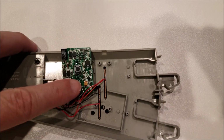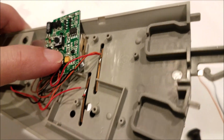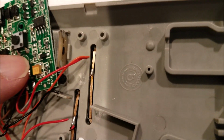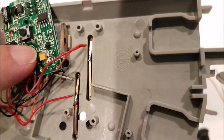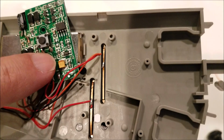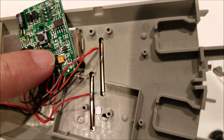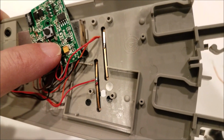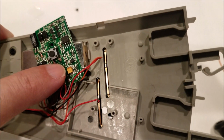Okay, now you can see I have nipped the wires off of those contacts. They could be unsoldered, however these sit down in there a little ways, so it would be tough to get a soldering iron in there and loosen it up. You'd have to have a pretty steady hand not to melt some of that plastic. So I just nipped them off. It's not a big deal. And now I will attach some new leads.